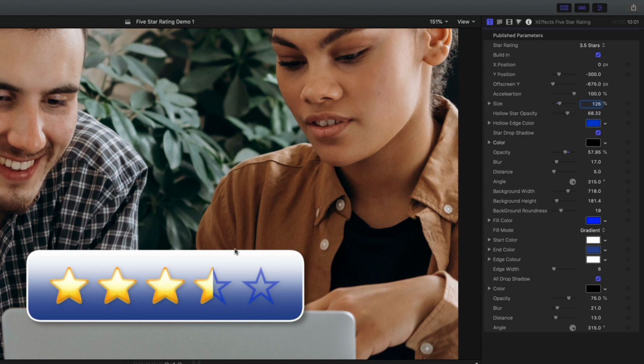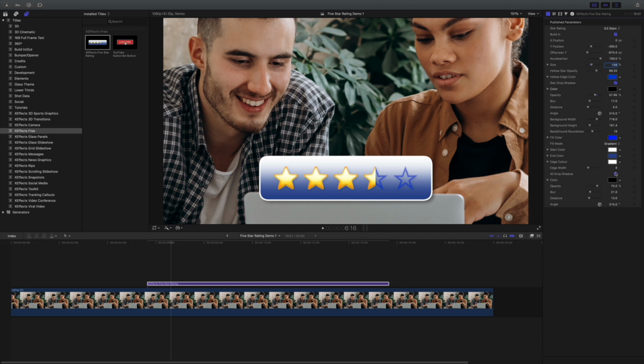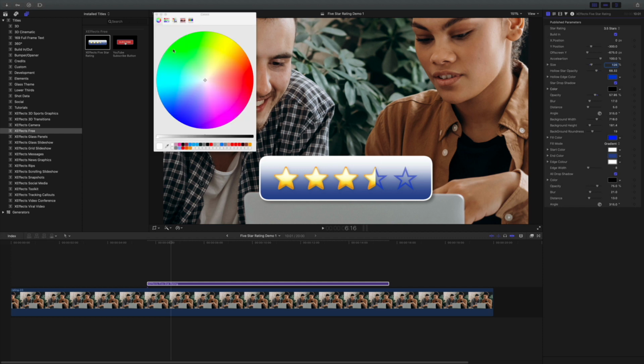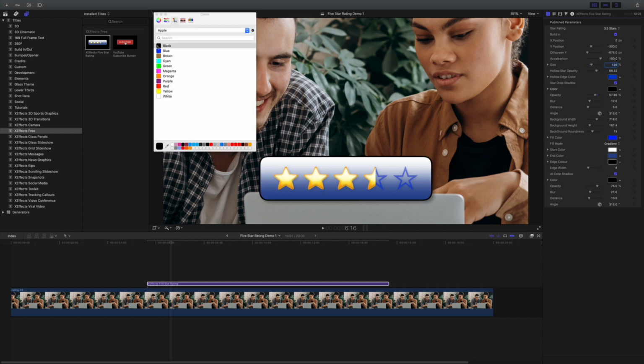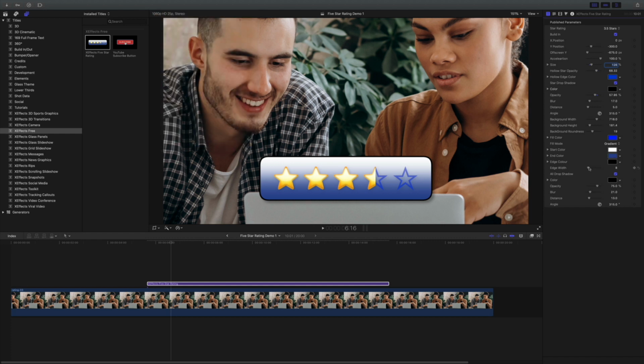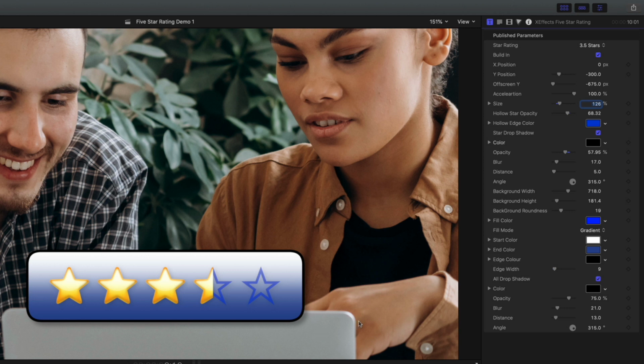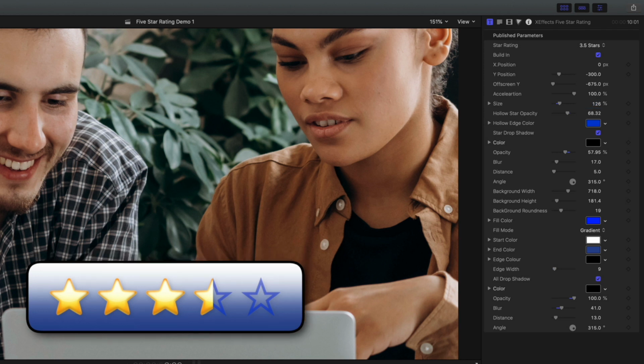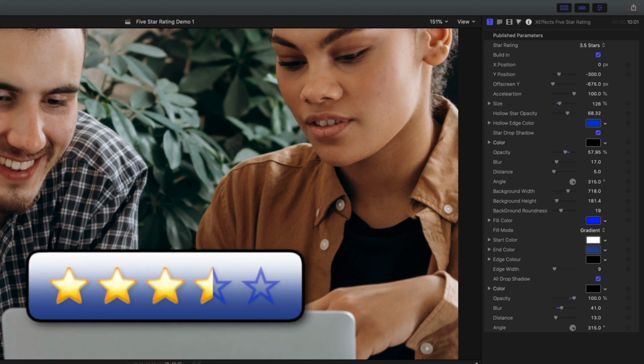And also the edge. So round the outside is this stroke, which you can control. You can control the width of that. You can actually control the color of it as well. So let's say we want that to go black, which we'll just pick from there. Black, and then maybe we want it a bit bigger. And then there's an overall drop shadow as well. You can just see it at the moment on there. I'll toggle it on and off. Let's put the opacity up a bit. And a bit more of a blur if you need to get the thing to stand out against something, you can do that.